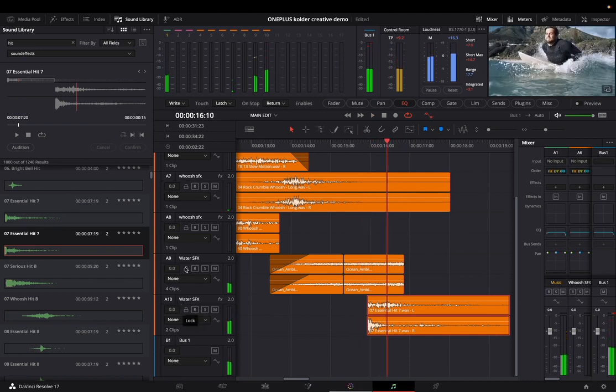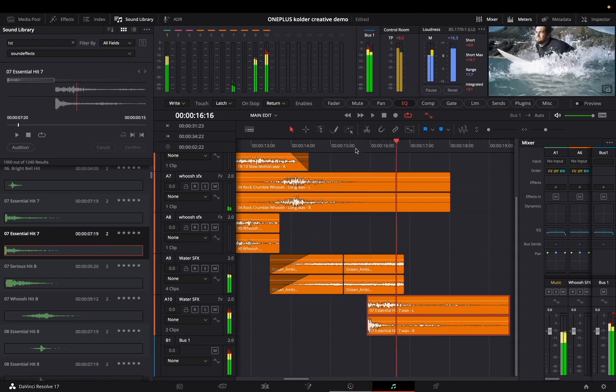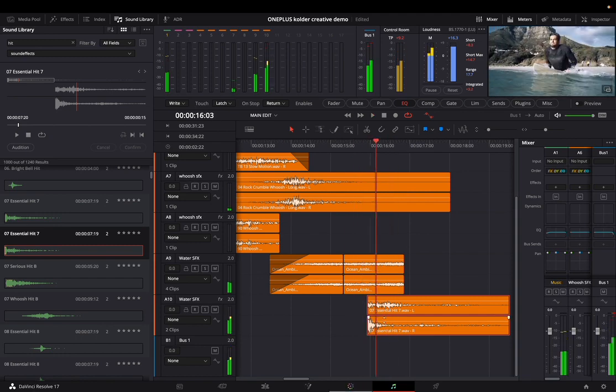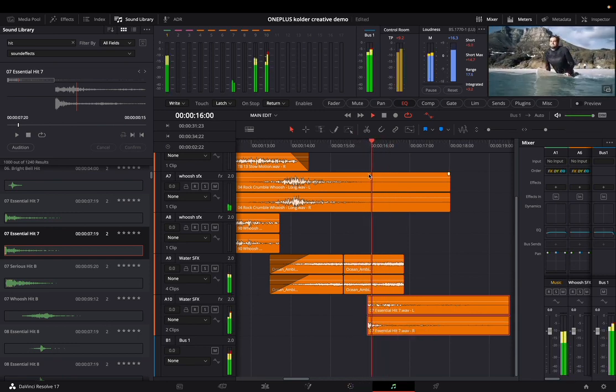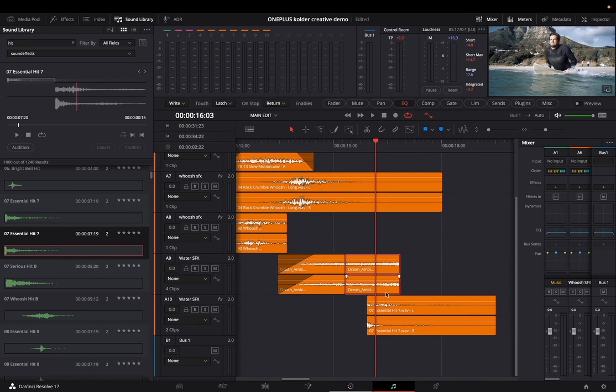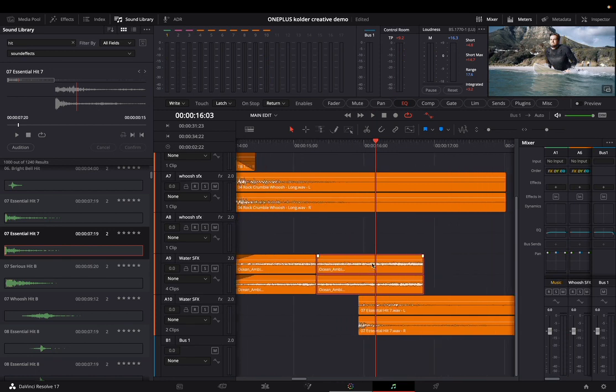So we can see we're in A10 here. We're getting a bit of peaking here. It's pretty loud. So maybe we turn it down a bit. This is a good example of where we would want to lower the volume of other sound effects so that we can let this one come through a little bit easier.